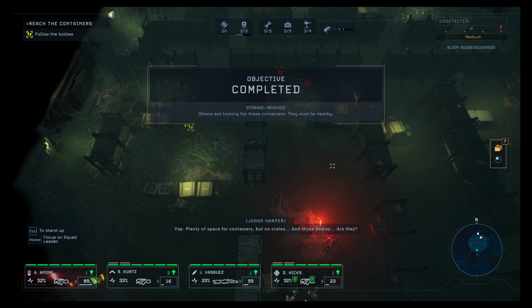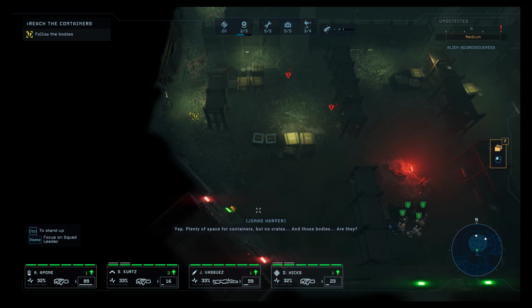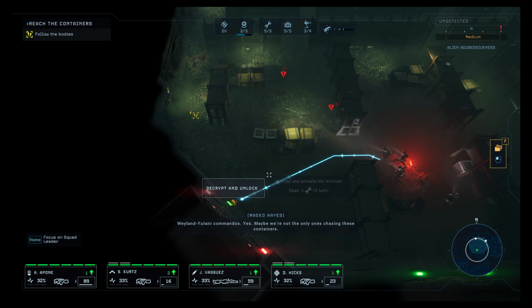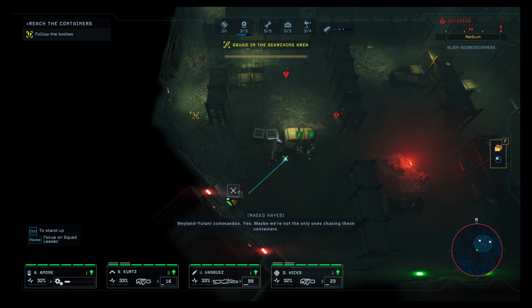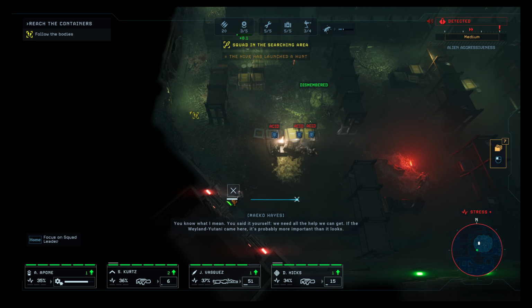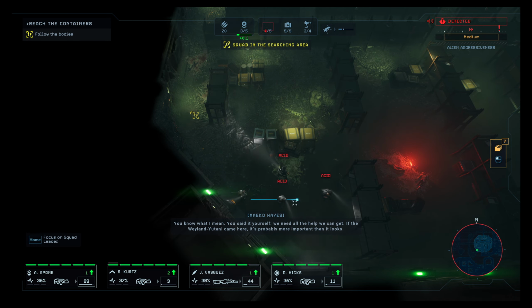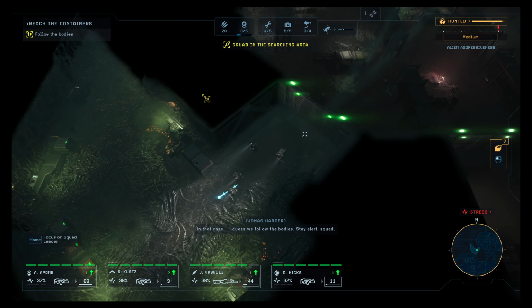Do you see that, Sarge? Yep. Plenty of space for containers, but no crates. And those bodies, are they... Weyland-Yutani commandos, yes. Maybe we're not the only ones chasing these containers. No, it's we now. You know what I mean. You said it yourself. We need all the help we can get. The way you came here, it's probably more important than it looks. In that case, I guess we follow the bodies.